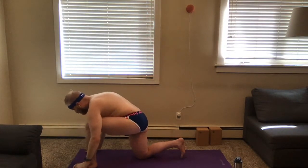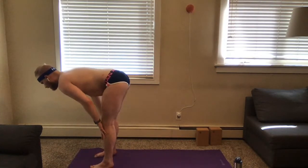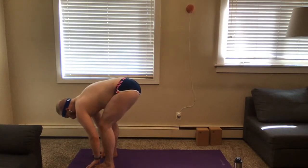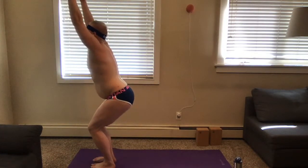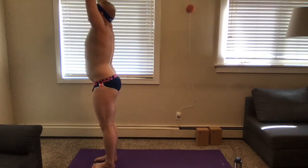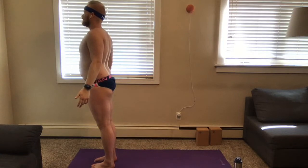Send your arms down to the mat, and draw your right leg up. Inhale, halfway lift. Exhale, down to the mat. Take as much of a bend as you need. Inhale, arms up. Chair. Utkatasana. Exhale, send your arms to the sky. Exhale, down to Tadasana, Samasthitihi.